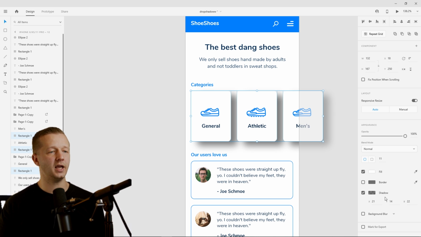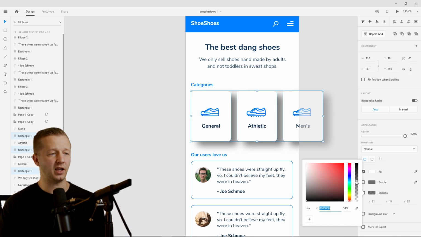So we'll take our shadow. Now, again, this is up to 51% all the way black for the shadow. Like I said, there's kind of a 10% rule. I'm going to call it the 10% rule. You want to make sure that your shadows exceed no more than 10% of the opacity, assuming it's a black shadow. Of course, we're going to get into colored shadows shortly. But for black shadows, you don't really want to go more than 10% or so.